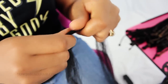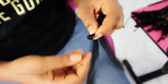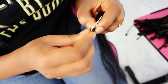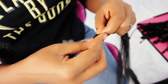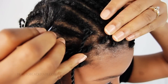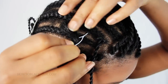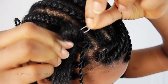You wanna locate the middle section of this, and what you want to do is twist it just a little bit so that way you can put it through the eye of your beater very easily. You're gonna place that through there. Make sure you gather all the hair really good. And then you're gonna push the beater through your braid pattern. So I'm gonna go right up and I'm gonna go a little bit over the space of my Senegalese twist. Just make sure that you're eyeing about how much space is in between each twist so that way it looks natural. So I'm just gonna go a little bit over right there. I'm gonna push my beater all the way through.